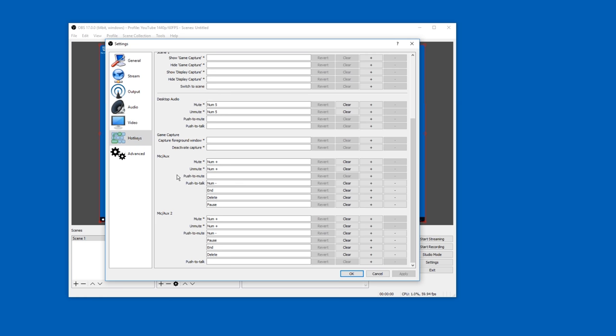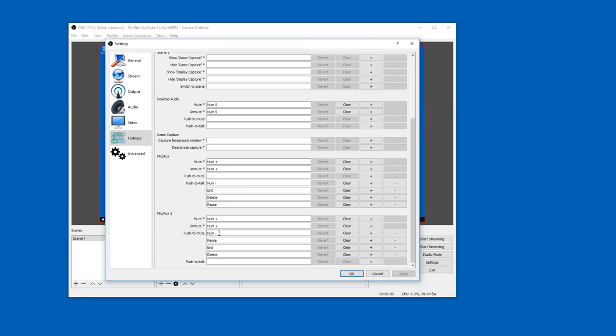Then my microphones. Mic 1 is what I use for in-game VoIP, and I always use Push-to-Talk or PTT for any in-game VoIP, TeamSpeak, Discord, what have you. Always. In my opinion, if you're doing in-game VoIP and you have a constantly open or a voice-activated microphone, you're a cancer to gaming. No one needs to hear what's going on in your office while you're gaming. And if I'm recording, no one needs to hear any of that either. So I match up all of my various in-game, TeamSpeak, Discord, etc. PTT buttons with OBS.